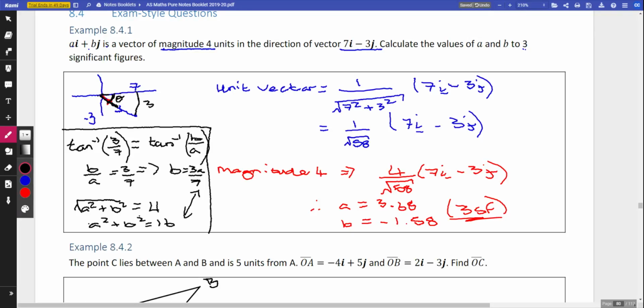Just remember that that presents you with a plus or a minus case, and that's where the diagram is useful, because we know from this diagram that b needs to be negative and a needs to be positive just because it's going in the same direction as that vector there. So you would need to consider that if you were using this method. But there's a few different ways to go about it. I think the unit vector one is the easiest one, but if you're just looking at the information in the question, so magnitude and direction is the angle, magnitude is Pythagoras, it might be that you go down this route instead.